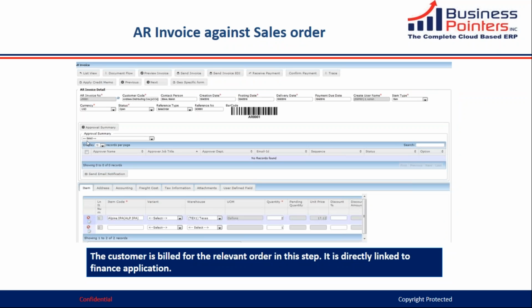And here is an example of the AR invoice. The beauty of the system is that once you create a sales order, you don't have to re-enter all the data. You just click on the convert button. It's actually going to convert the order and copy the data from sales order to the invoice or the delivery or the item issue and so on. Even if it's a repeat order, you can just click on a copy button and it copies a previous order, and then you can make the changes to the quantity or the delivery date, and there you go. So it's a matter of a few seconds to create a new order in the system.